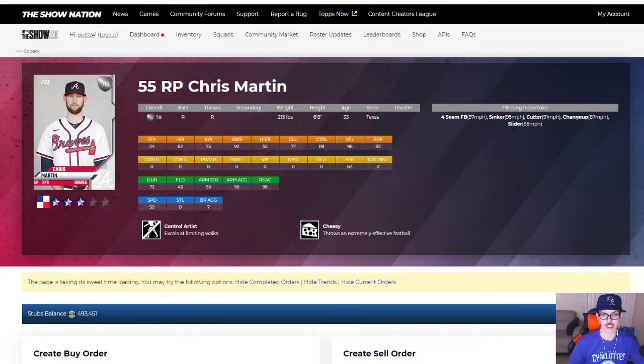He was at 10.5 Ks last year and had 8.0 back in 2018, so he's kind of lived in that same area. 75 is probably the right number. Where I'm really keyed in is the hits-per-nine being all the way down at 3.3. The walk rate at 92 is incredible and deserved — he's only allowed one walk all year. He allowed a whopping five last season in 55 and two-thirds. So we're now going on 66 and two-thirds innings of a 0.8 walk rate. I think we can go even higher than 92. Chris Martin is a strong hold-for-gold candidate and definitely somebody you should be hanging on to.